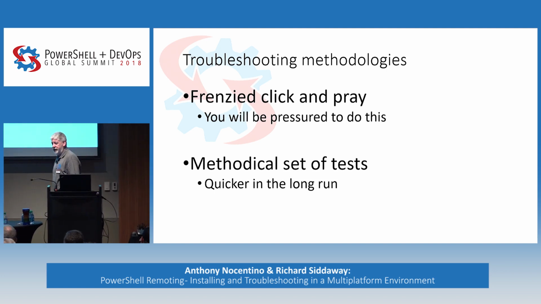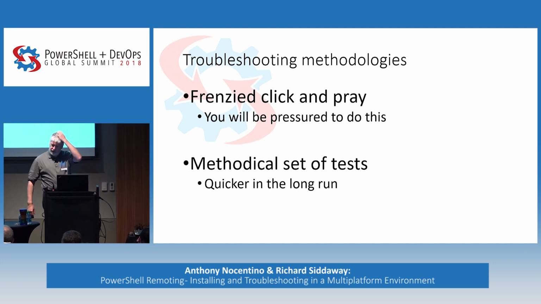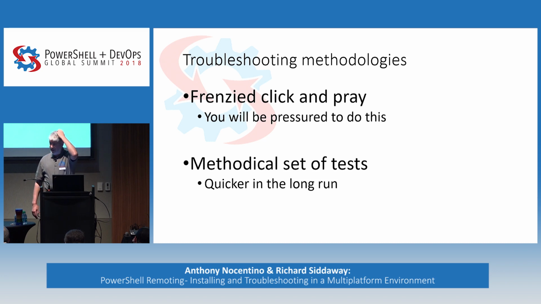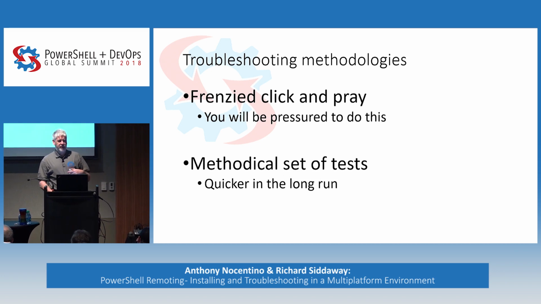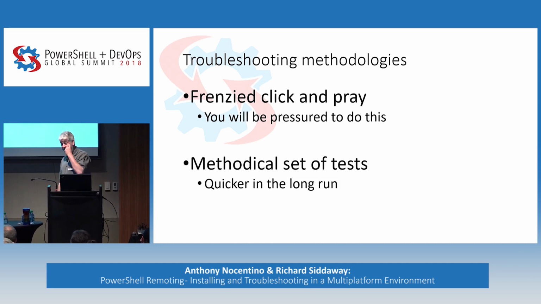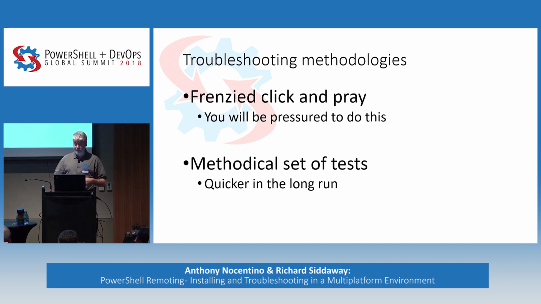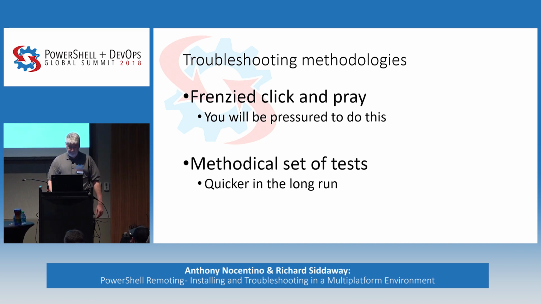So how can I get a methodology around troubleshooting? If you've dug into the cmdlets that come with Windows, there are some troubleshooting cmdlets, but they came in Windows 7, I think, and they've not changed since. And they're not really extensible. So I had a few beers, and I thought about it, and I had a few more beers, and I thought about it, and I had a few more beers, and then eventually I remembered that we've got Pester. So I've set up some tests in Pester to use as a troubleshooting tool. I'm going to show you how that works, and put it forward as a troubleshooting technique that you may or may not want to adopt.